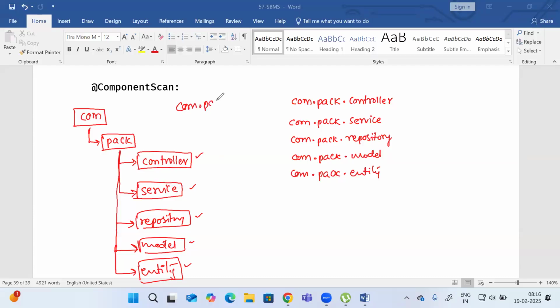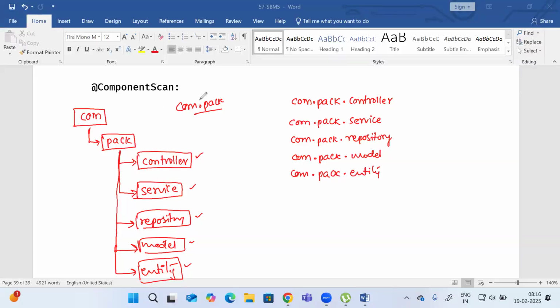If I tell Spring com.pack, it is going to scan for the Bean classes starting from com.pack. In com.pack, what are the children? Subpackages are available: controller, service, repository, model, entity.